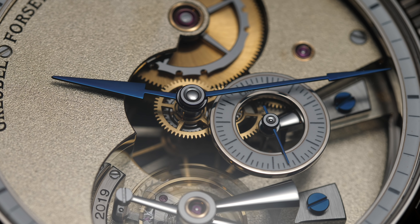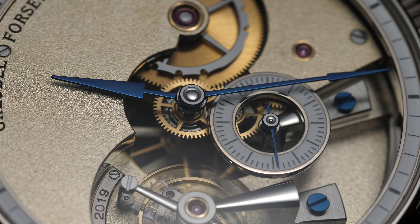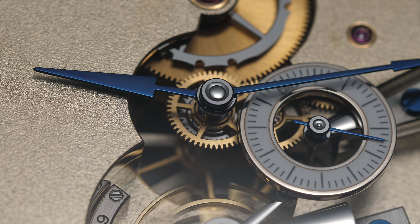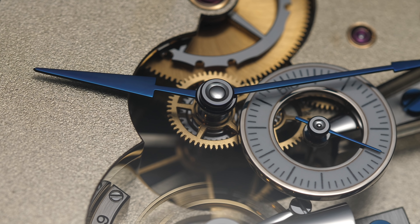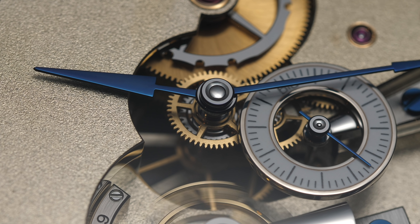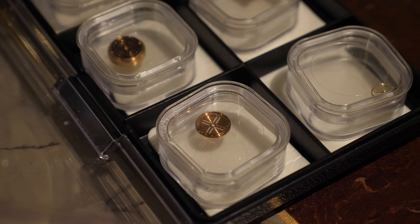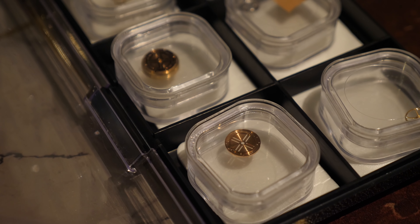So it was a very collaborative project between the machinist making the parts, the movement designer, the watchmaker who would build it, and the hand finishing team with their expertise — pooling all of these elements together. For this first piece, there are 272 components in the movement, but it meant we had to aim to have 800 components to be able to finish with one complete set for the movement.